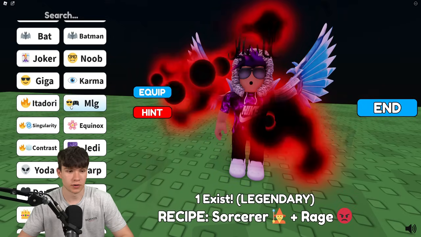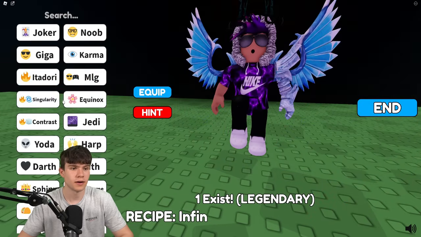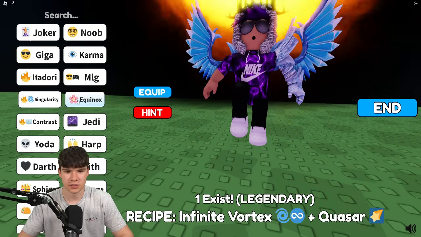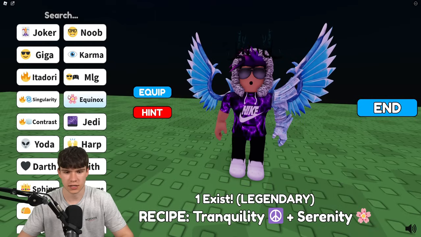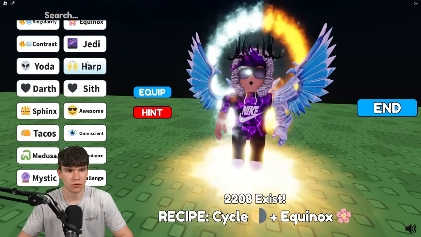Itadori, I'm not even too sure I'm pronouncing that right, guys. That's Sorcerer and Ridge. We have MLG over here, guys, which is Noob and Big Bang. Singularity, Vortex, and Quasar. Infinite Vortex, actually, guys. Then Equinox is Tranquility and Serenity. Contrast is Cyclone and Equinox.